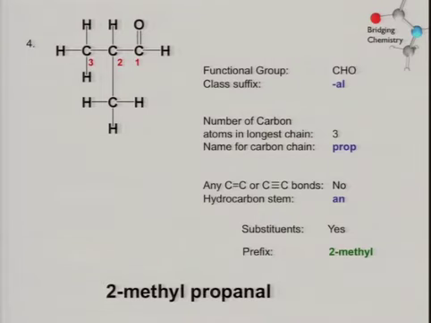Now note that the number is separated from the substituent by a wee hyphen. That's a standard thing. But this substituent is separated from the rest of the name just by a space. So it's not all one word. You've got the substituents and then a space and then the rest of the name after that. Does the number always start from the functional group? Yes. The number always starts from the functional group.